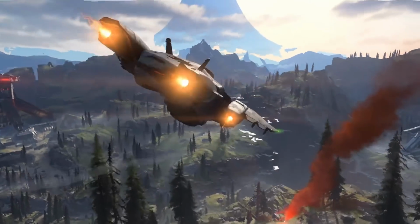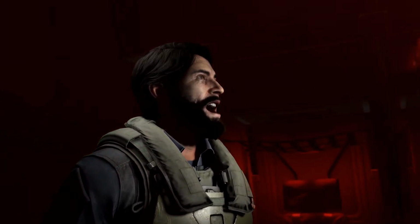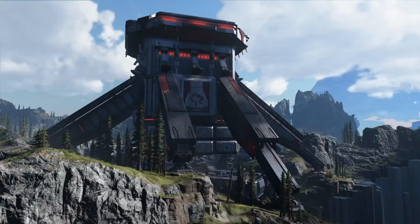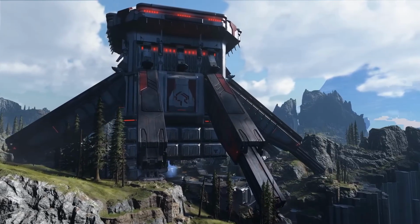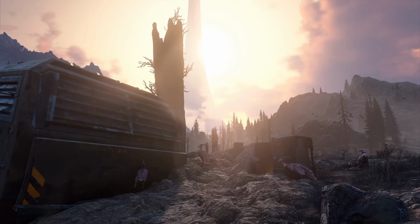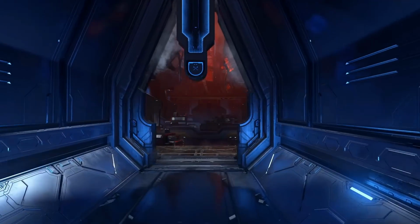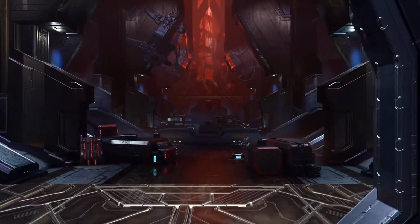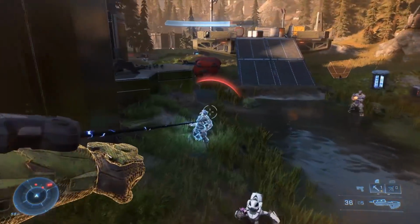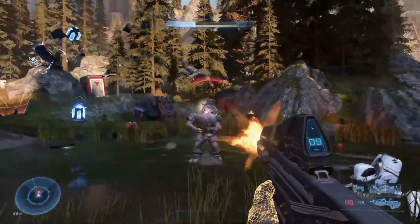Now, speaking of Xbox, we do need to talk about Halo Infinite here for a moment because they finally revealed some new gameplay for that single-player campaign. We haven't seen the single-player campaign since that infamous Craig demo that released last year. Of course, that demo was underwhelming to the point that Xbox decided to delay Halo Infinite for an entire year. This was originally supposed to be an Xbox Series launch title, so this was a significant delay for Xbox for various reasons, but the big question is, is the wait going to be worth it?